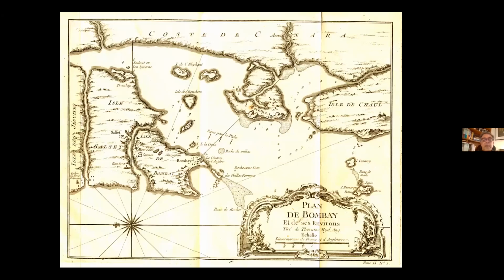at all. A little later, you can see that all these land masses are fused and you have this one island of Bombay in a French map and the island of Salsette, and separating them is the Bandra Creek, which is completely navigable, as I'll show you, so that it actually was possible for a boat to come down from here, go through the creek from Mahim, come out at Sion, and then come into the Bombay harbor.